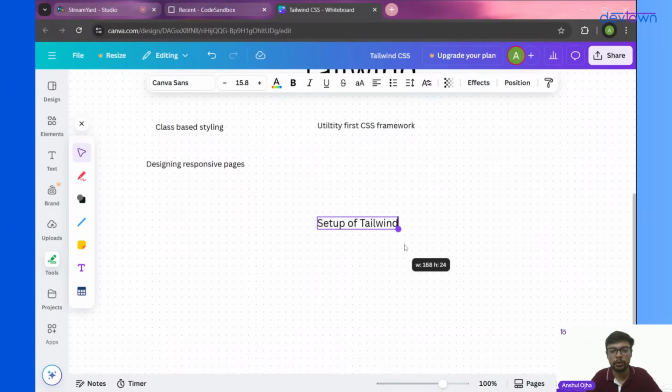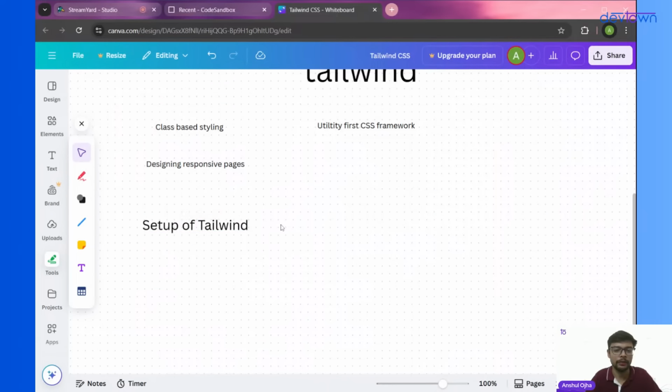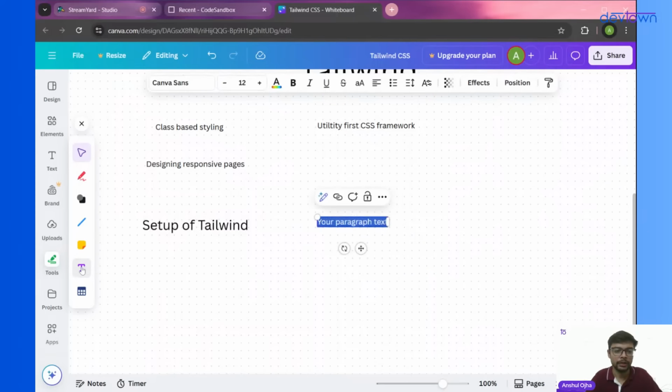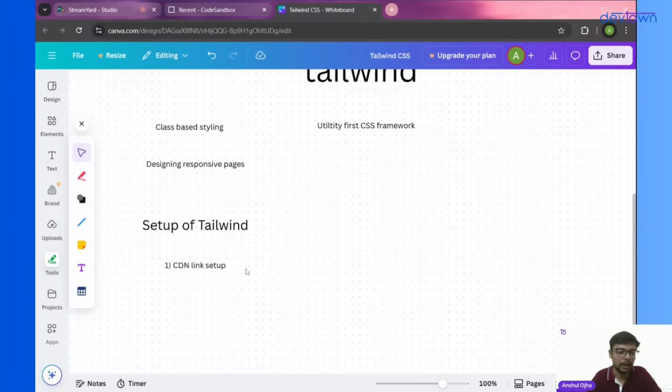I hope you know about CDN. A CDN is in the form of links. So the first setup that we can do is the CDN link setup. I will share a CDN link with you, and that will be used for setting up our site. This is the first kind of setup.